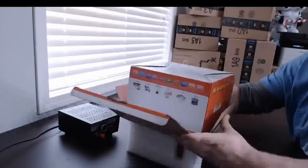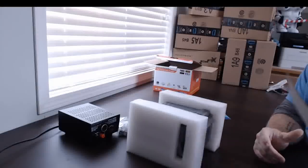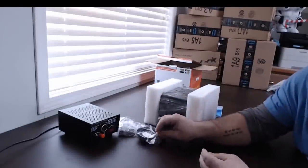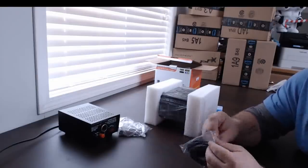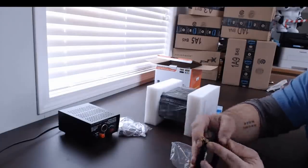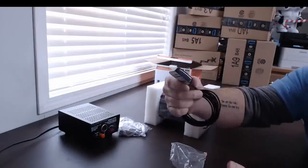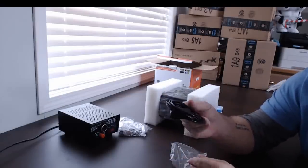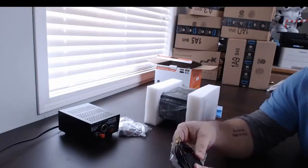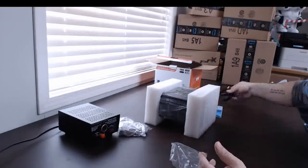Let's dump the box upside down and see what else we've got. There's the unit itself. But first, let's go through the cables. This here is the GPS module — a GPS antenna. It connects onto the back of the stereo with an SMC connector. It should be magnetized and clip on wherever you mount it. I just run this on top of the stereo. It doesn't need full line of sight to a satellite — it can go through plastic but doesn't go through metal well. Some people run it outside the car, some inside.